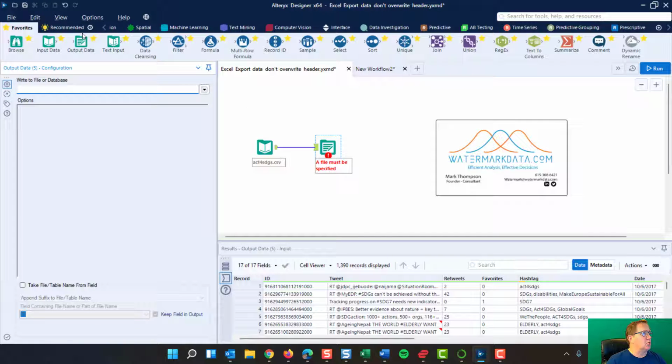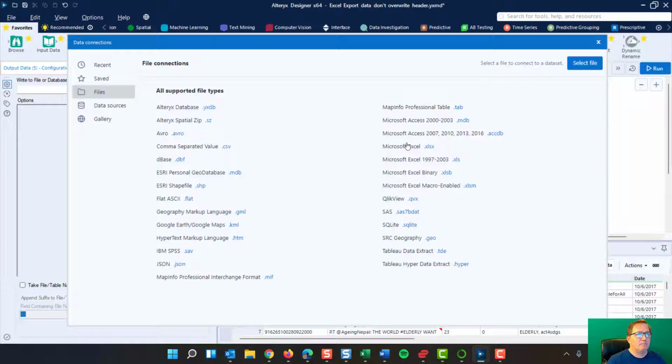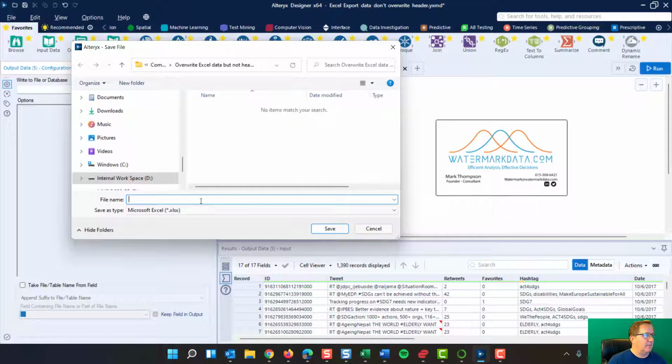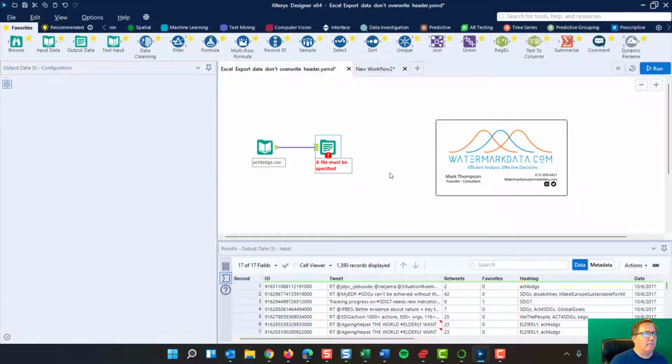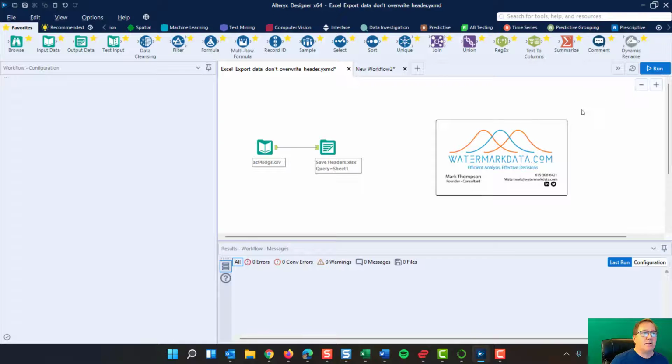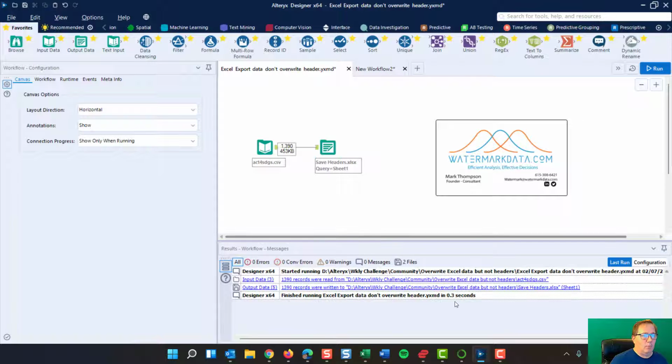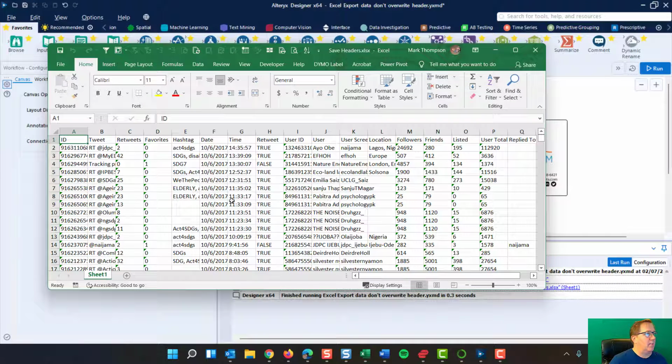I drag in the tool. I'm going to come over here and tell it export, and I'm going to tell it save headers, an arbitrary name. Save, tell it sheet 1. Great. Okay, I now have this. I export. We come over here, we say save headers. We open it up and we see that we've got our file that we pulled in. It's got the headers. It's got all of our data.